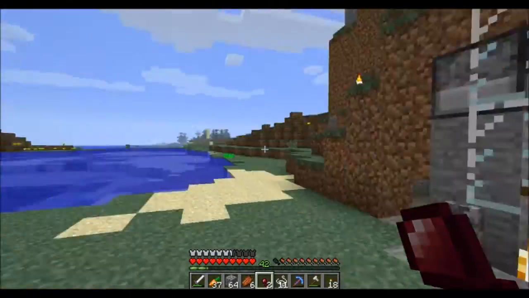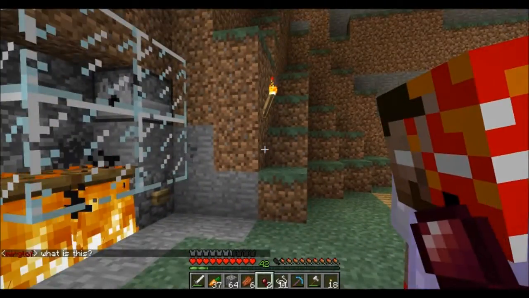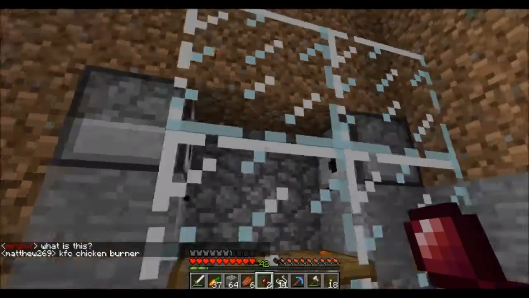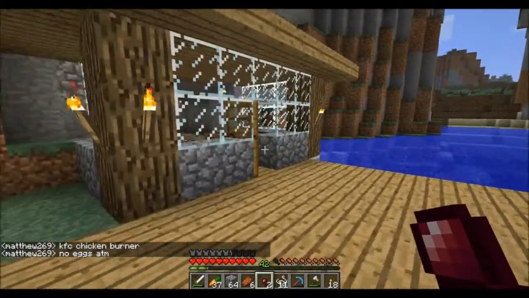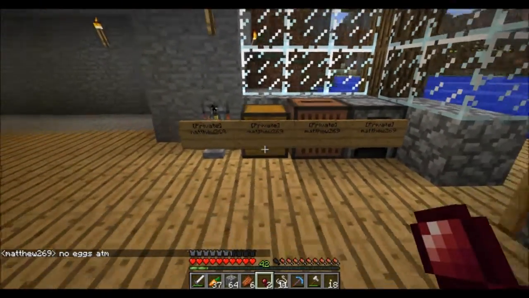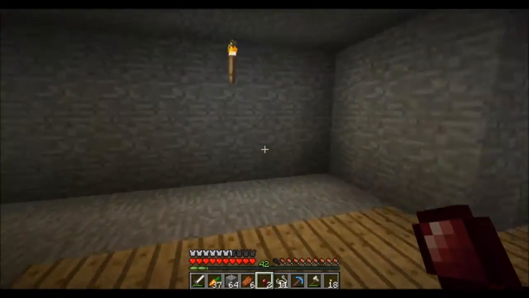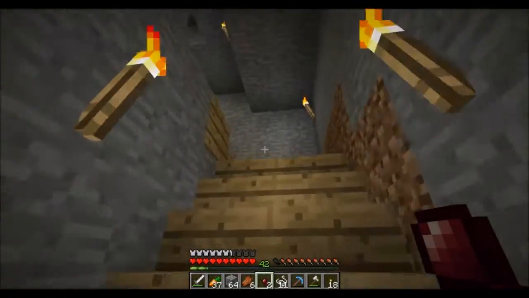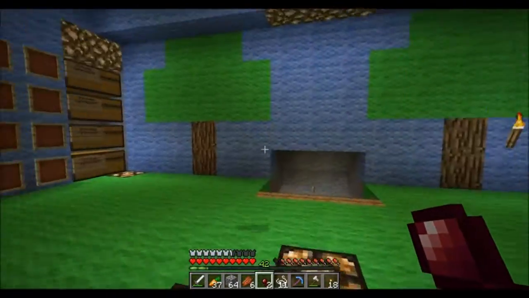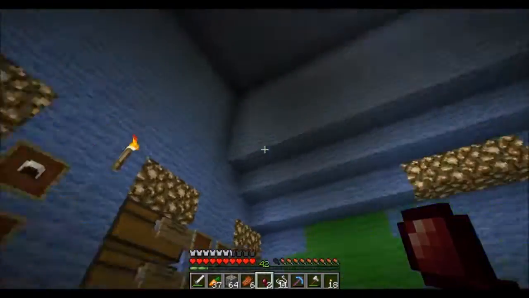I don't know what this is. Oh, okay. It's in there. Nothing at the moment. And here's a bunch of stuff. And up here is, oh, this is Mathew's storage room. I think it's pretty nice. What he did with the wall.